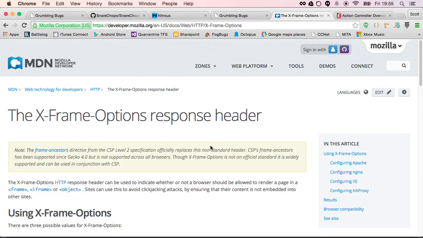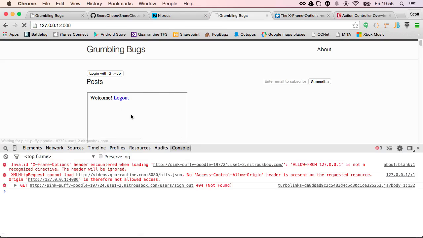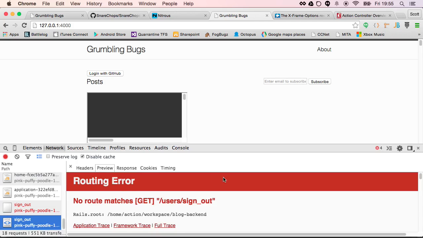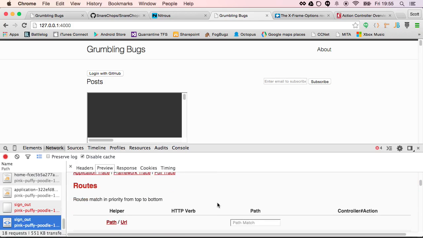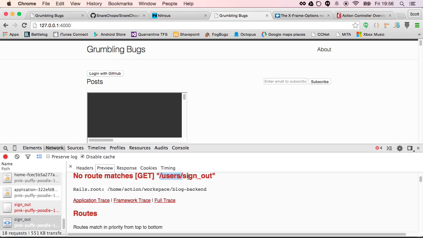Strange. Okay. Well, again, strange that we're getting this sign out error, because it's finding the right route.